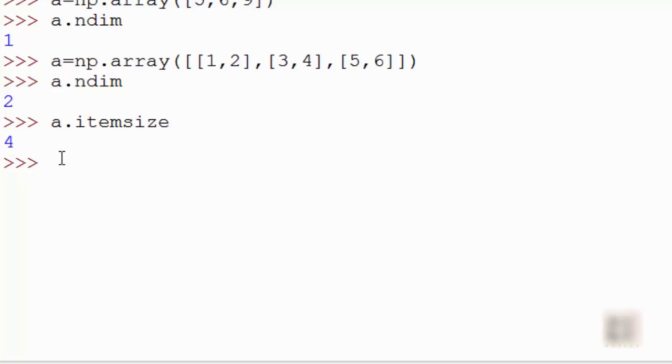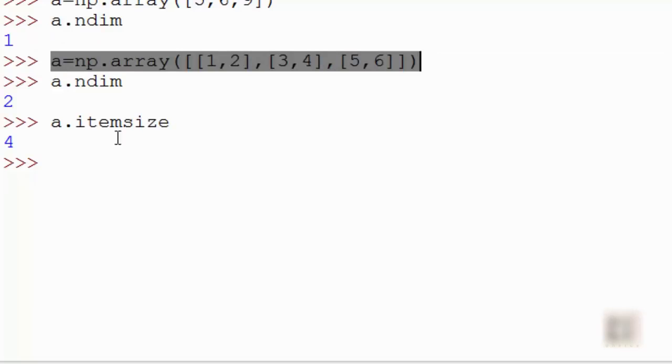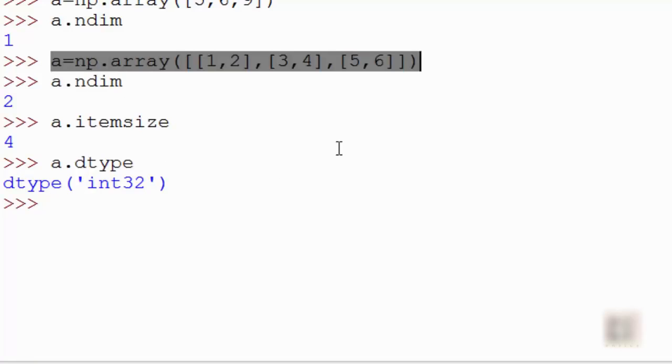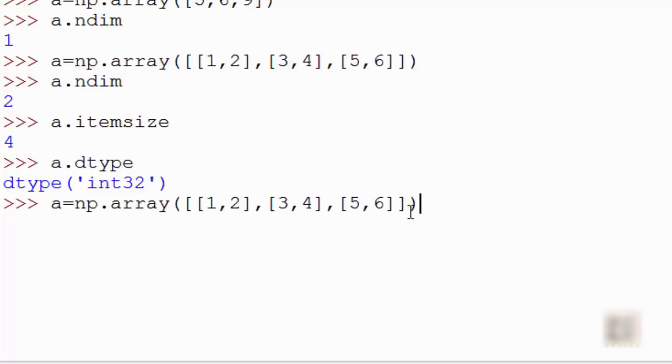If you have a float number, let's initialize this array with float as a data type. Before I do that, let me print the current data type of this array. So here it is saying it is int32. Now if I want to initialize the same array with a different data type, then I need to use the dtype argument.